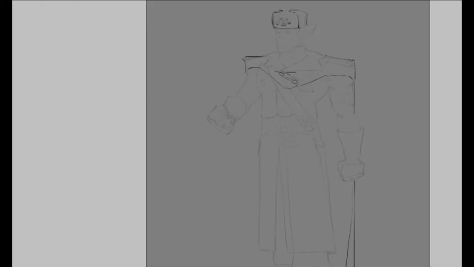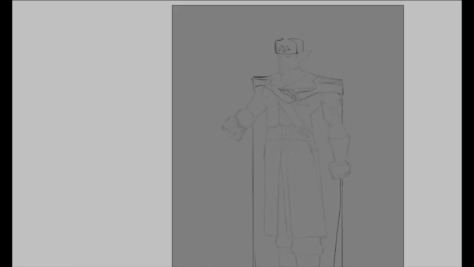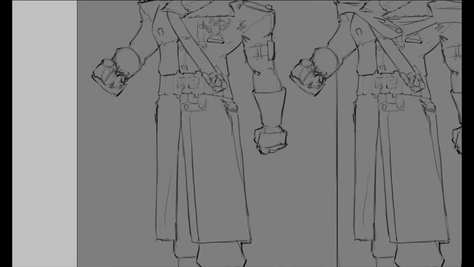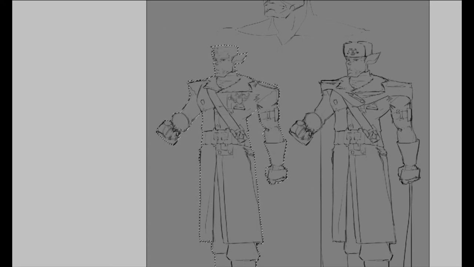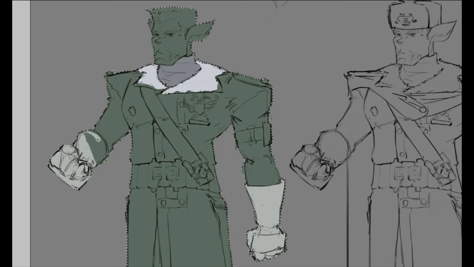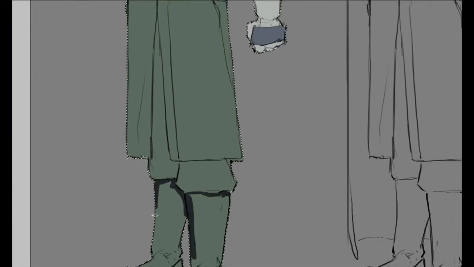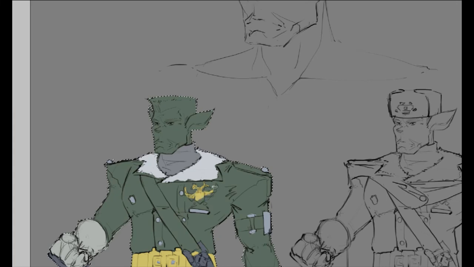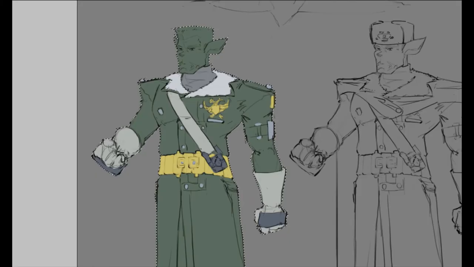And here I'm basically drawing another iteration where he has his cape, because originally he had a cape, and he has a hat also. And yeah, this is when I apply the colors, and as you're going to see, the green is not going to remain the same. I had a pretty good idea of what colors I was going to use, because I was thinking about doing this character since Monday, and this being Thursday when I'm doing it, I had about 4 days to think, okay, how am I going to finalize this guy, because he's been in the works for some time now.